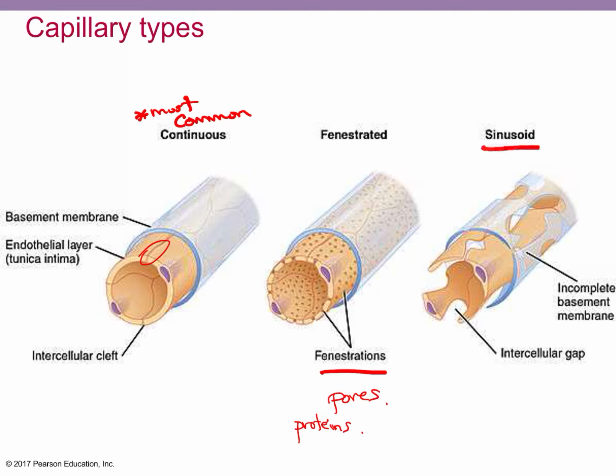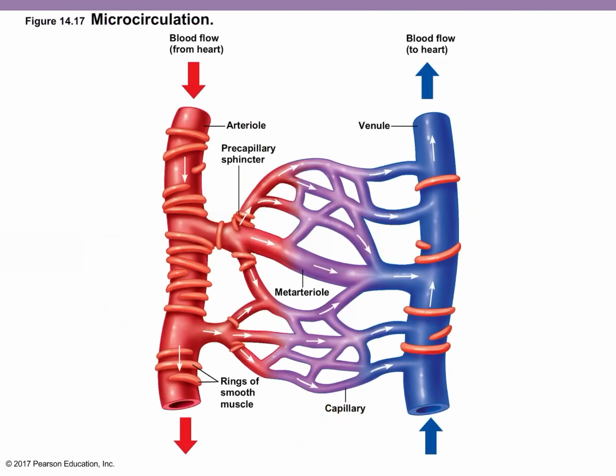And then the leakiest kind of capillary is called a sinusoid. You probably remember that word from the liver. This kind actually also allows cells to pass through, because you can see that we have really huge gaps within the cells. The basement membrane is incomplete, almost barely there. So that's a sinusoid. These are the 3 different kinds of capillaries, and for the most part, we'll be talking about continuous capillaries.